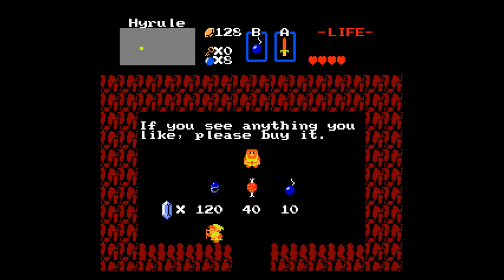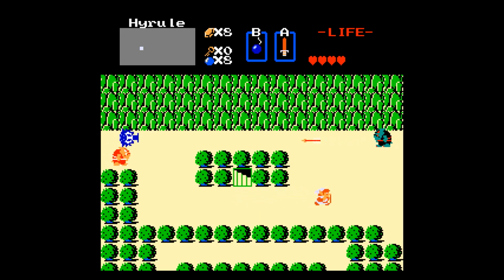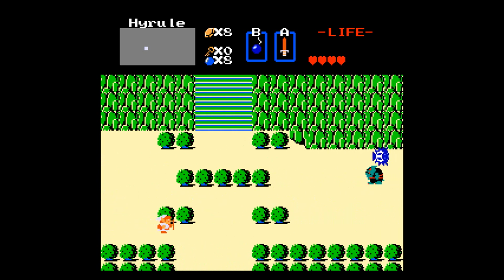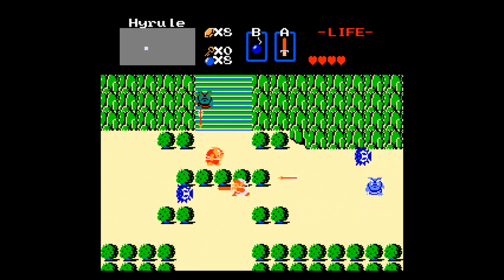and a blue ring. So, you know what? I'm not even chancing it. We're going right for the blue ring. Don't even care. We're just getting the blue ring right now, because that already makes your life a lot easier. Everything is already doing half damage, so you already get some more mileage off of this.